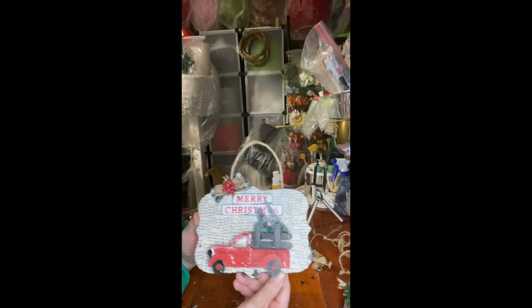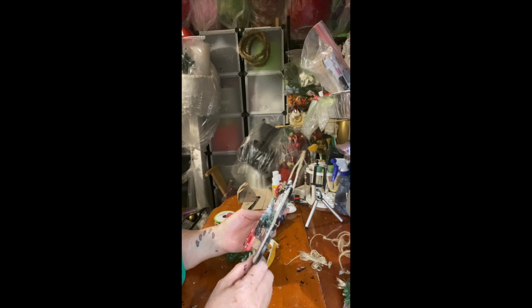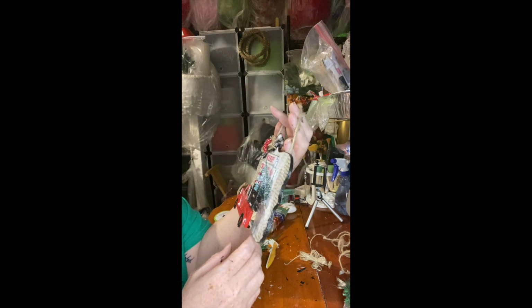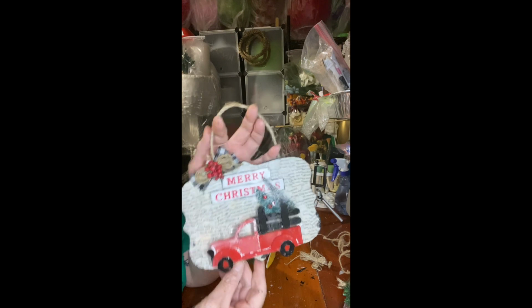So I fixed it up a little bit. I don't know. That snow was turning my popsicle sticks back to the red color. So that was a no-no. Here you go.